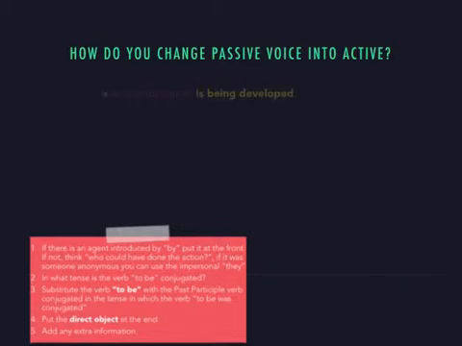Okay, the next example is a cure for cancer is being developed. I put this one here because it doesn't have a by and an agent. So now you have to figure out what the subject of your sentence would be. So who do you think is developing a cure for cancer? In this case, you can make an assumption. In this case, I can say scientists. So let's go with that. Scientists. Okay.